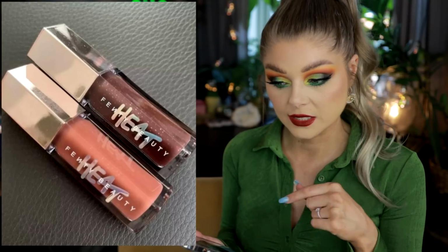I really like these two colors, but I don't need another gloss. But I'm guessing it's a popular product since she's coming out with more shades, or maybe this was already decided when she came up with the first one. I'm not 100% sure, but if you like the idea of a plumping gloss from Fenty, but you weren't that into a red gloss, just know that two more nudie options are coming.